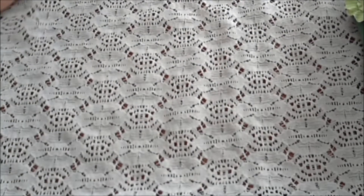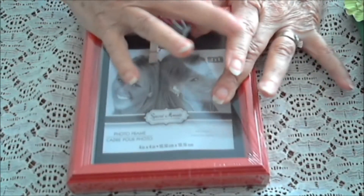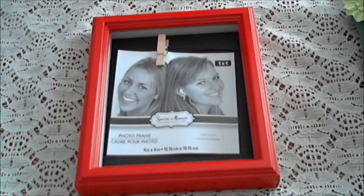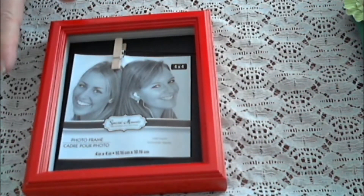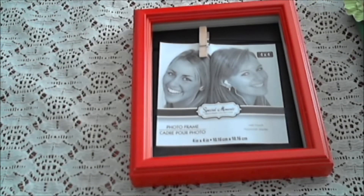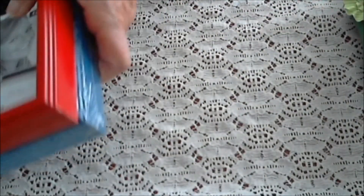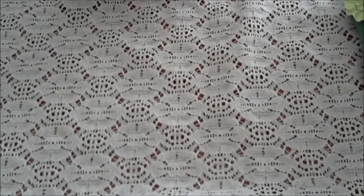Now, one of the things people have been doing — these are shadow boxes, and you can get them at Dollar Tree. I only got three at first, and after working with them I thought, oh my goodness, these are just too cute for anything and I wanted more. So I spent a day going around to five Dollar Trees and bought all that they had. I ended up getting eleven total, three of which are a slightly different design, which really surprised me.